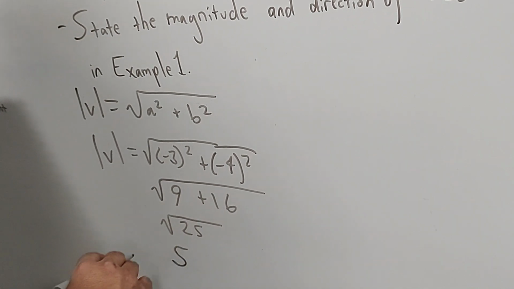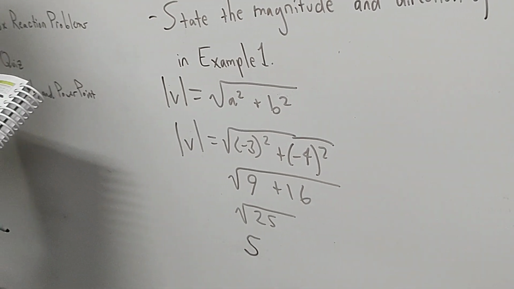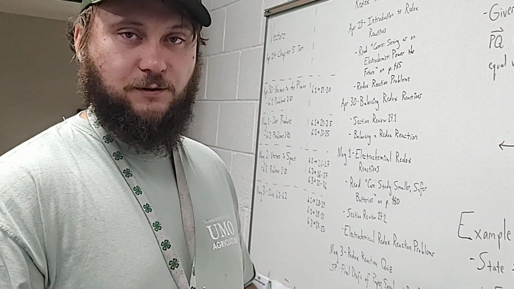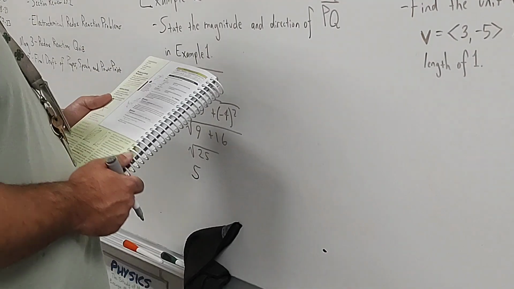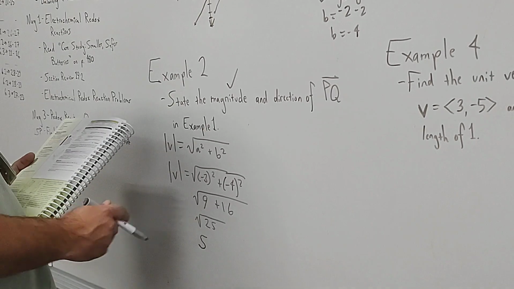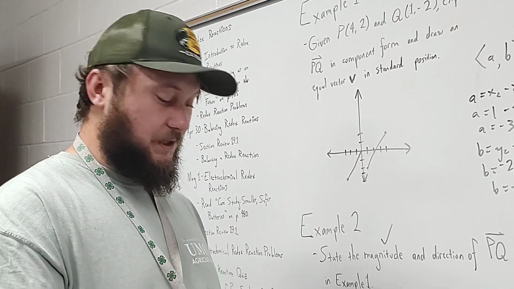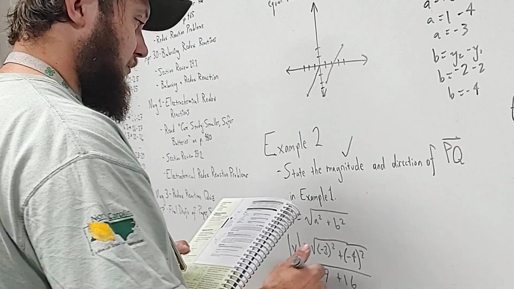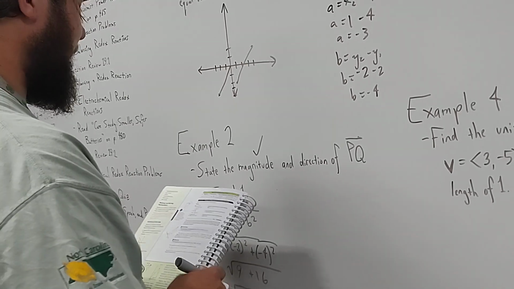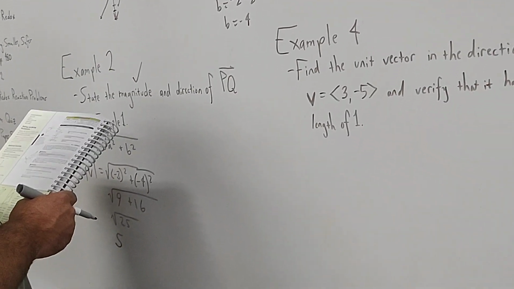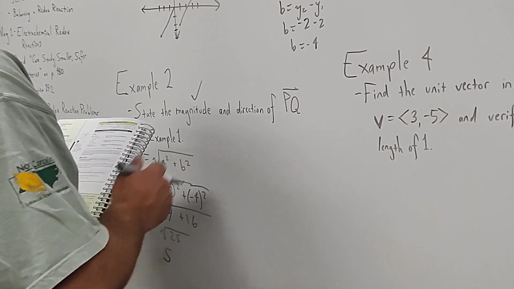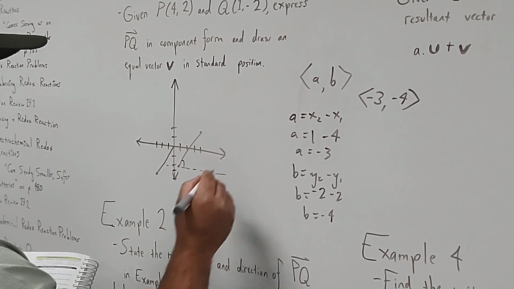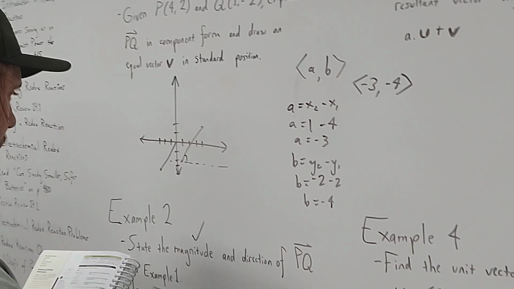Now you might say it is positive or negative 5. But because we're taking the square root, the absolute value, it is only going to be positive 5. So that's magnitude out of the way. Now we've got to look at direction. Direction is expressed in terms of theta. Sorry, an angle. And it's actually in terms of alpha at first. And what alpha means is how far this is if we drew like an imaginary line across the y-axis.